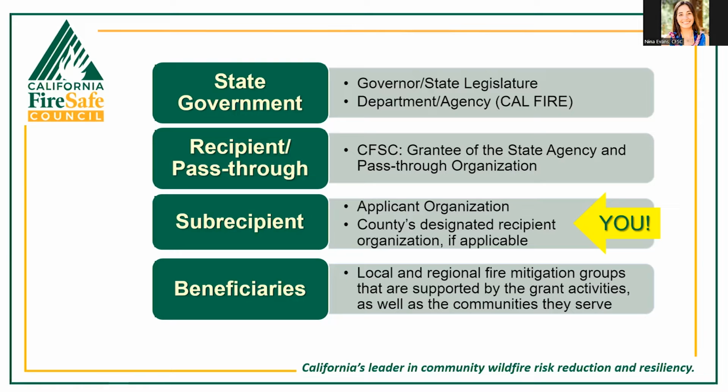The subrecipient, as you can see on the slide here, which is all of you, if selected, would receive a subaward or a subgrant to complete the project or manage a program. In order to be eligible to receive the subaward, a subrecipient must have legal standing and meet the minimum requirements for receiving grant funds. An example of beneficiaries for the CAL FIRE County Coordinators Grant Program would be local and regional fire mitigation groups that will be supported and approved by county coordinator grant activities and the community this position would serve.